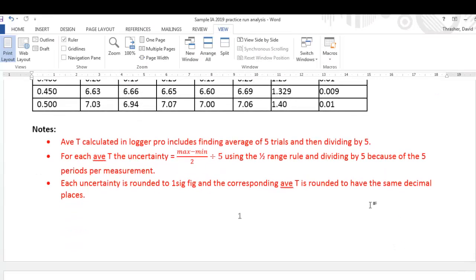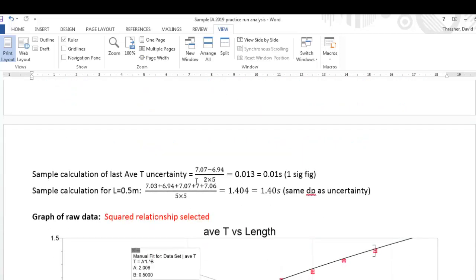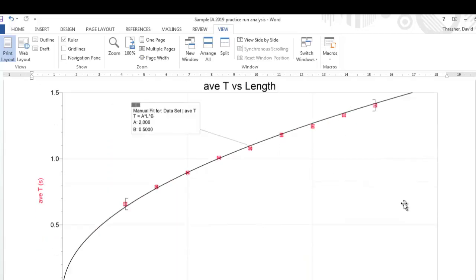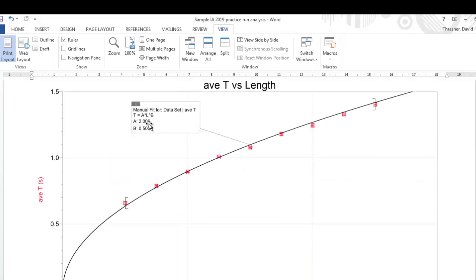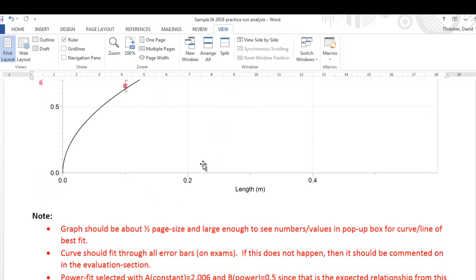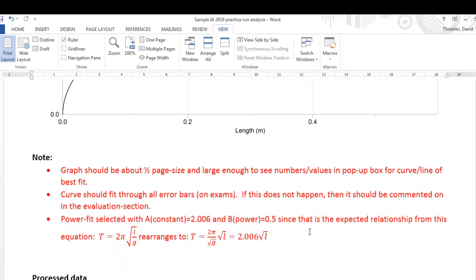And then you have to explain how you made those uncertainties, and you probably also explain how you made the averages. Here, right here, is a sample calculation. Then you have your first graph, which we said has the constant of 2.06 and the power of 0.5 because of the relationship that's involved in the physics. So each physics relationship determines those things.